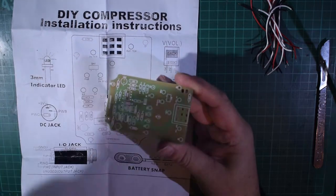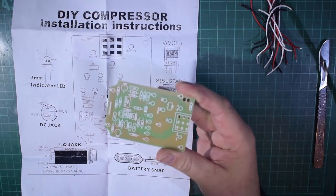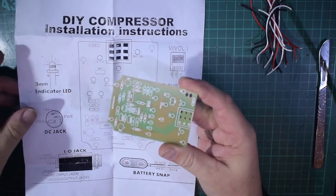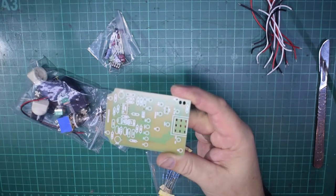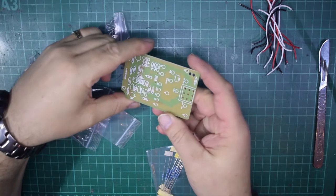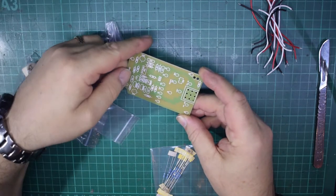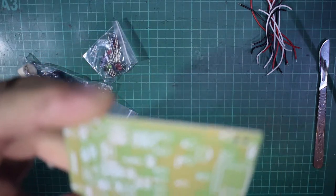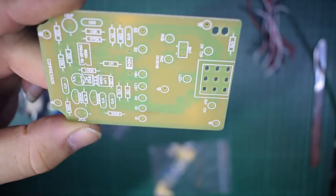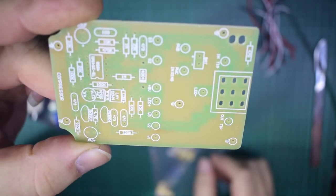I know it's looking a bit dark now, so I'm going to turn them back up a bit. Maybe not. Maybe get a bit more or less glare off it. Take the shadows out. Up we come. There we go. And yeah, again, so there's the glare off the board. You can see the silk screen is actually very good. I'll bring it up to the camera and focus it in for you. There you go. Nice and clear, easy to read.